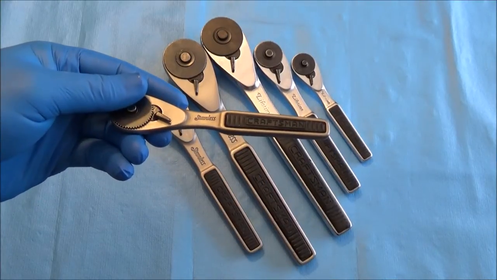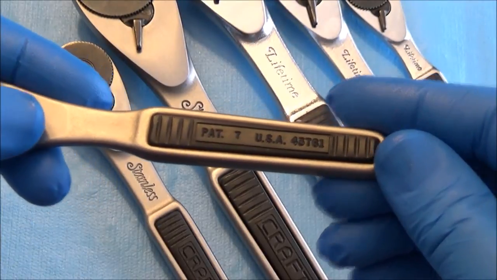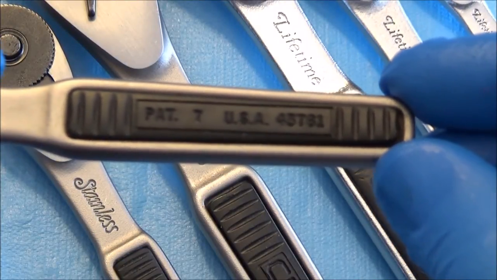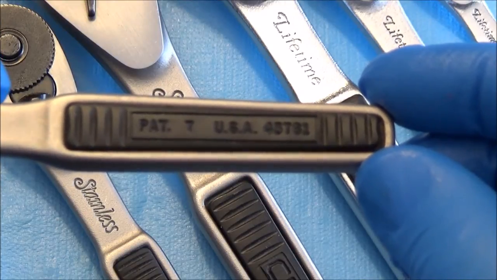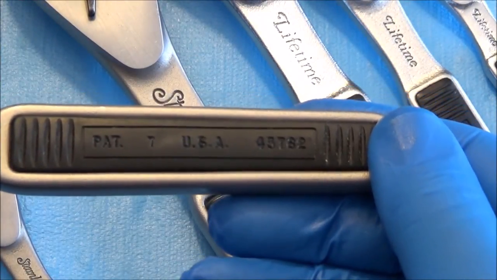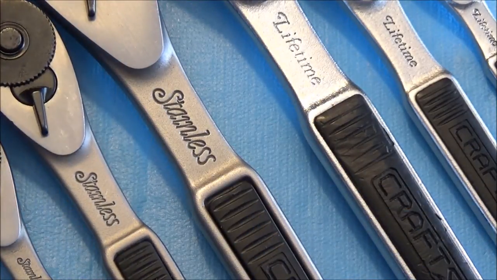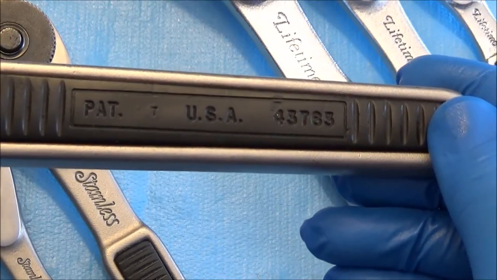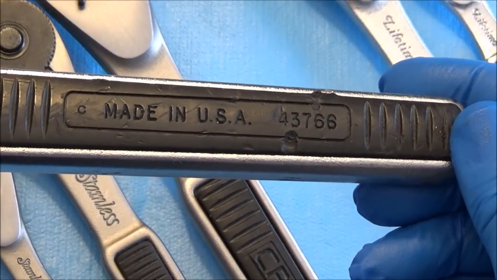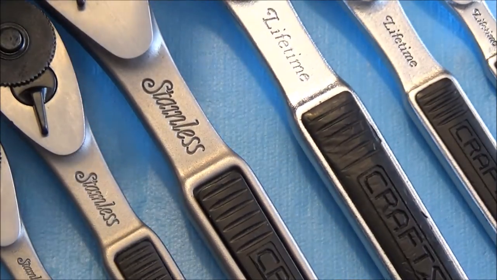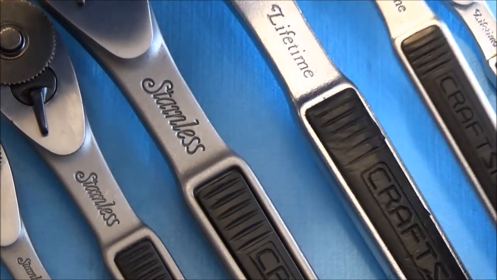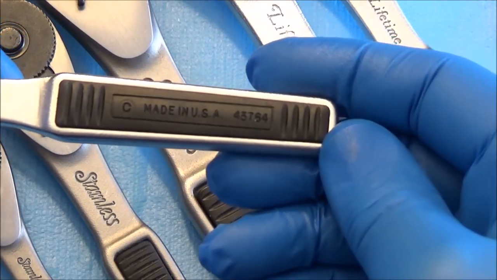So let's go ahead and just do the product numbers real quick. Stainless quarter inch, this one is 43761. We've got 43762 for three eighths stainless. We got 43763 for half inch stainless. We'll go to lifetime half inch 43766, 43765 for three eighths lifetime, and then we've got for quarter inch lifetime we got 43764.